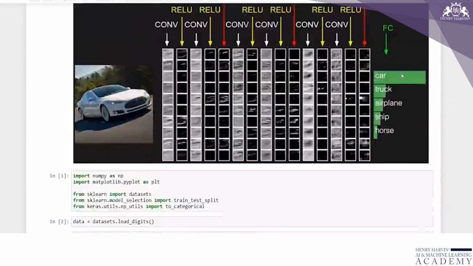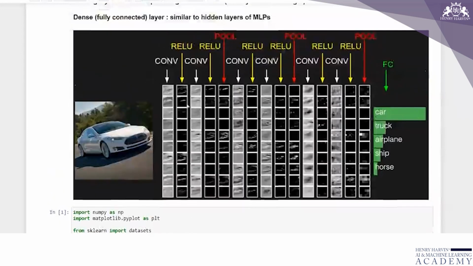So what do you expect the output to be? Here you can see car, truck, airplane, ship, and horse. Ultimately, we expect the output to be car. If you look into this, this is shaded a lot, right? It is shaded with green because this has the maximum probability. Now just look at how the model is built over here.